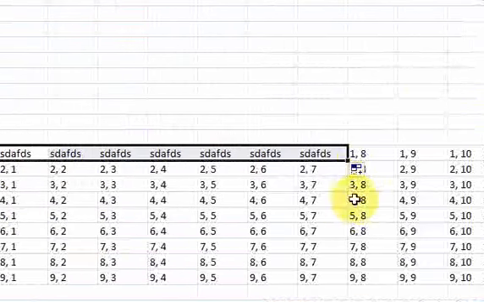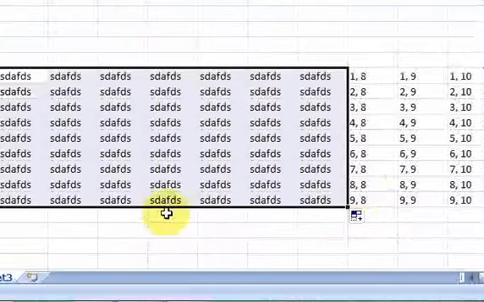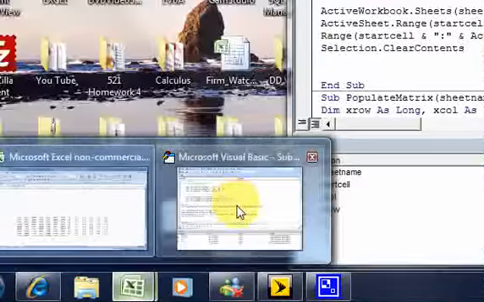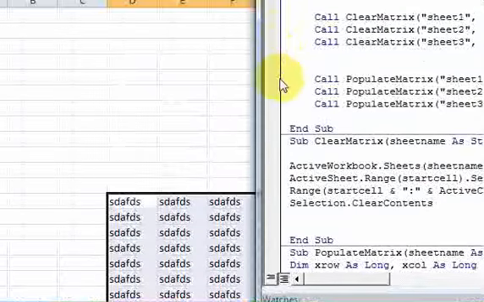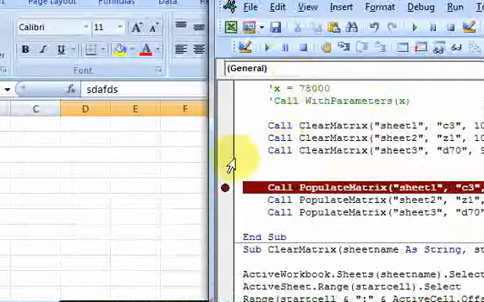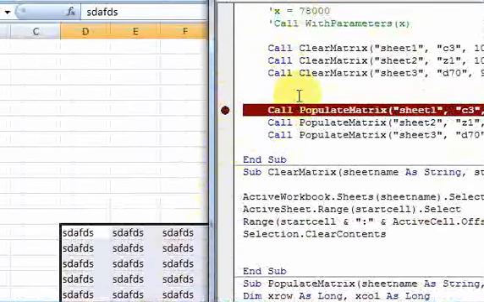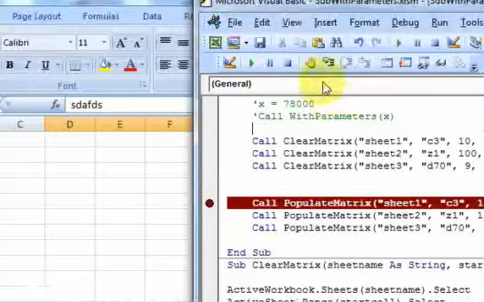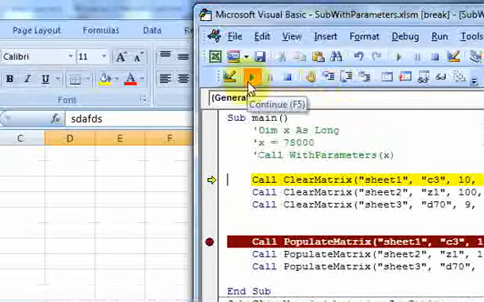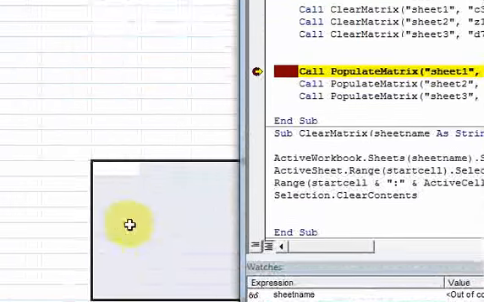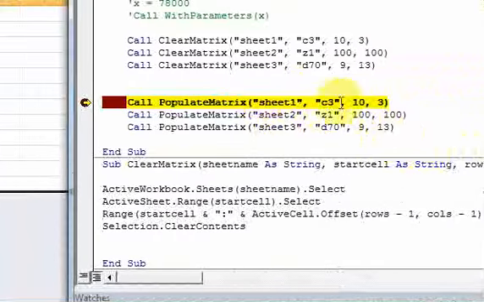I'll just put some letters in here, and I'm gonna just put a breakpoint here, right? You just put a breakpoint in this gray column here, and when I run this, it's going to end up on sheet 3, and you'll see that it's cleared, right? It cleared that out so that then it could populate this.